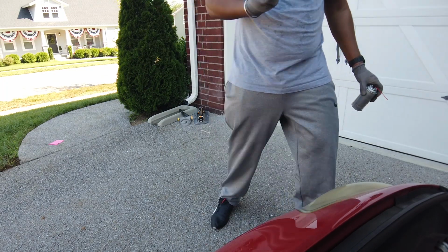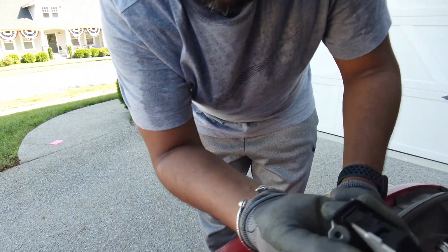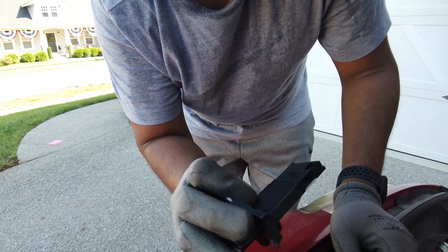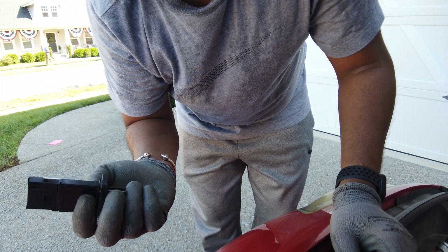Alright, almost the same. It looked really clean. I'm surprised for the state that the filters were in. Oh wow, this is really fast drying. So you don't really have to wait long. If you got some compressed air or something, I guess blowing on it wasn't good.